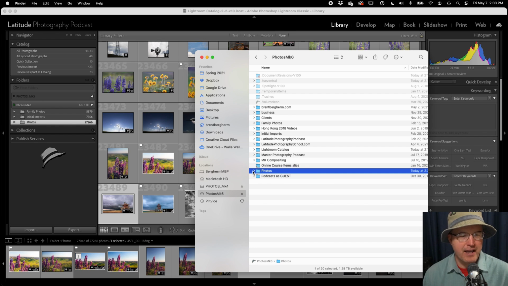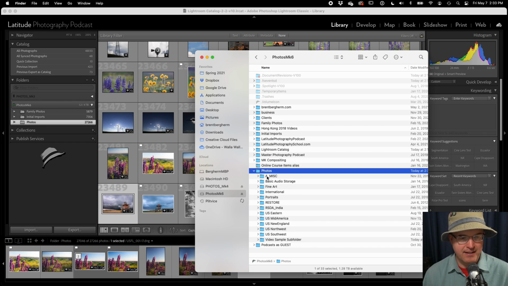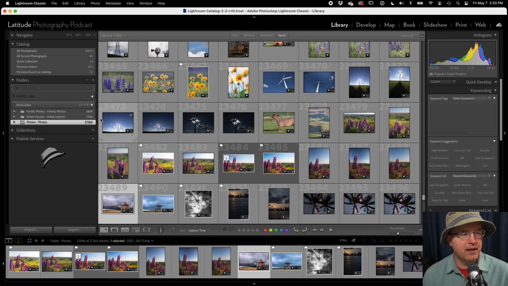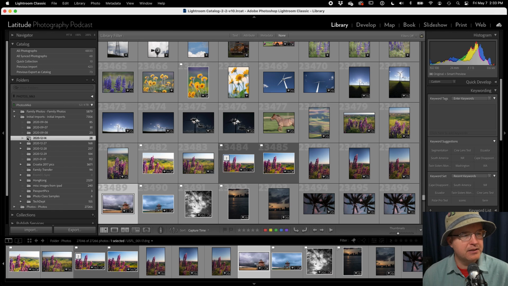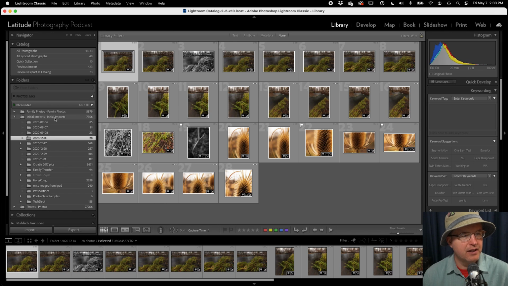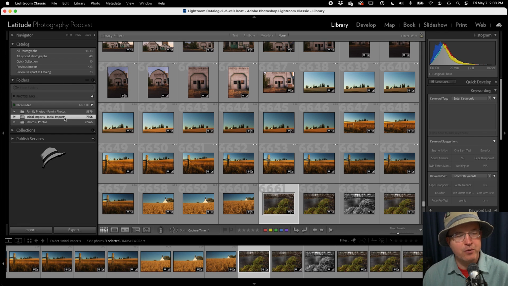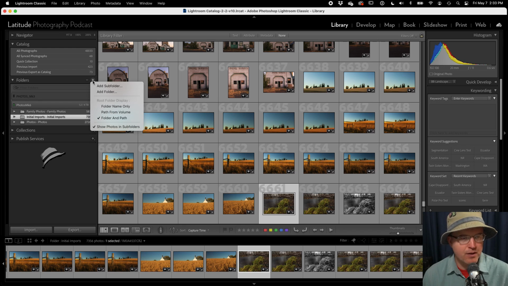And so if I had only recognized these folders and not the photos folder, that's where this setting would then say, oh, here's your photos folder. And then folder and path. Let's take a look at that. So we can see, okay, if I were to expand this, do we have anything different here? No, and that's why I don't have these going on, because I just don't see that really making much sense as to where it's showing me where these photos are located. No, I just do folder name only.